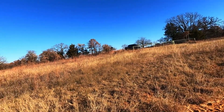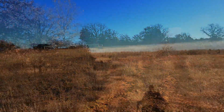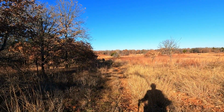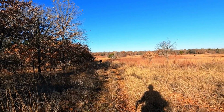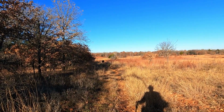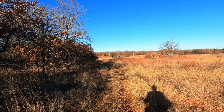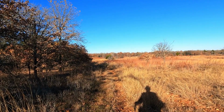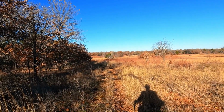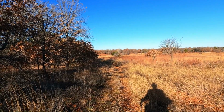So let's get across these gates and then we'll see what I'm up against. Well, made it through the gates and there was a trail, and for just a few seconds it looked like that trail was headed in the right direction. I thought, wow, it's all over but the walking. Then you can see kind of from my shadow here, this trail took a more or less left turn and now it's heading off, you know, roughly westward.